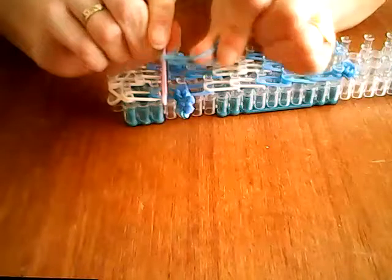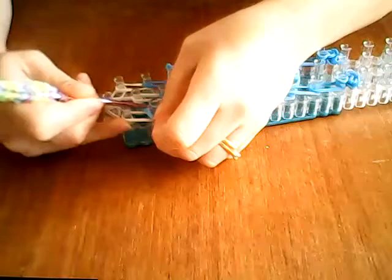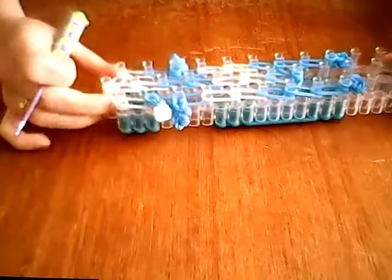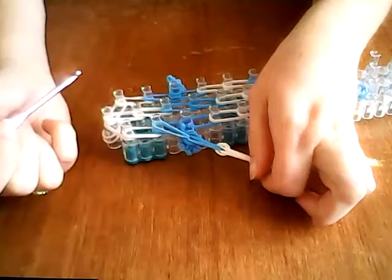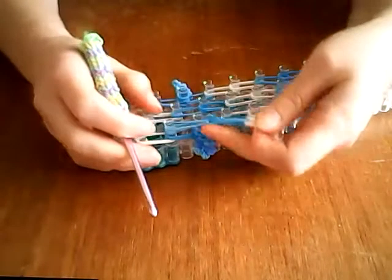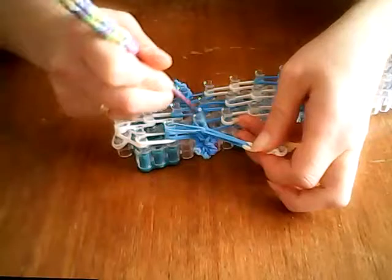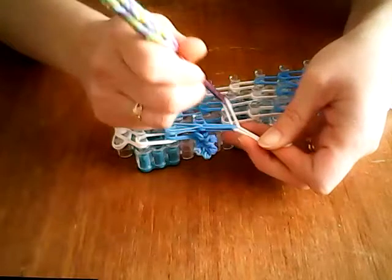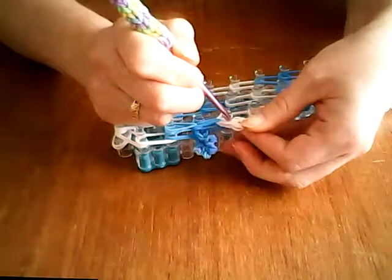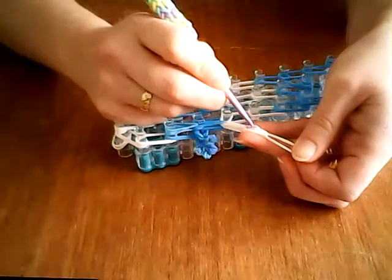So stretching out the part of your extension that's on your hook, you're putting this over the second pin, so the one above where you've just put your arm, placing it on like this. Then if you stretch it out, you will be able to see these little circle bands that we've placed in, and you want to, while you stretch it, get the little loops on your hand. You should have 2 bits of band and just hook them over the next pin, and then just working your way along that extension and placing it over. The colours on this do help because you've got your white and your blue, so you can make sure that the white bands go on white bands and the blue go on blue.